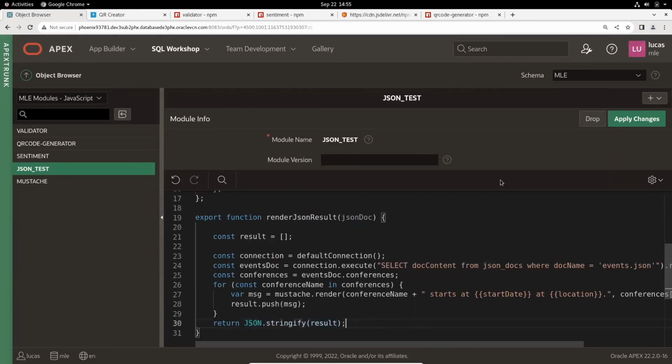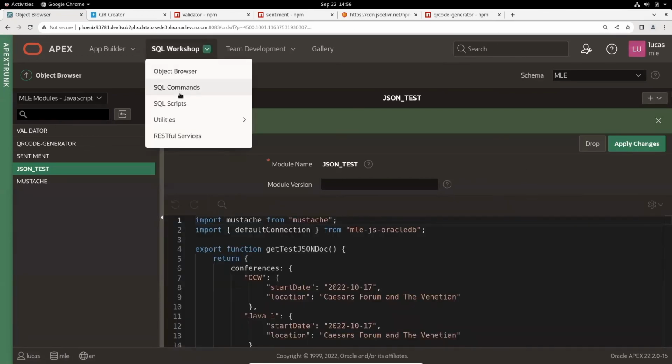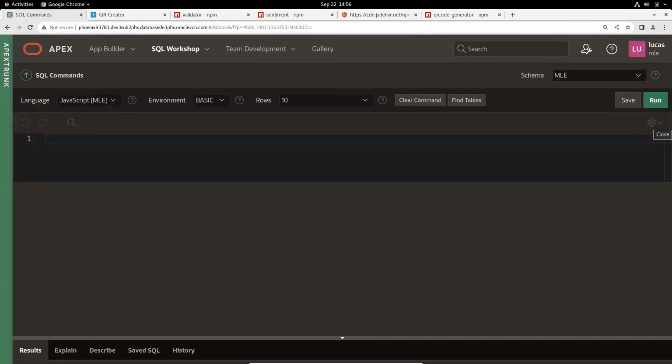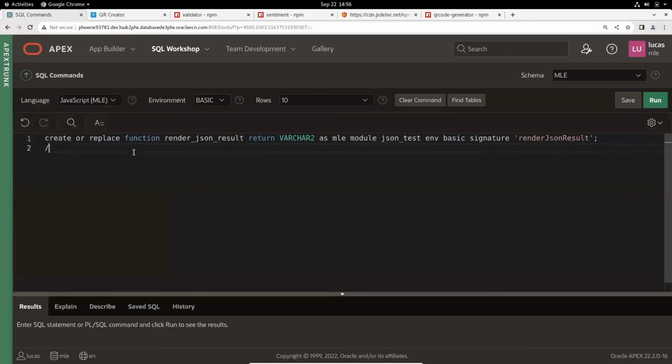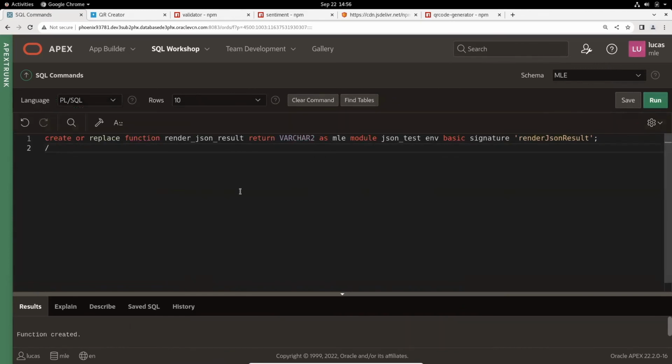In the end, we stringify it, since we'll eventually need a string out of this JSON. Now, if we go to SQL commands, we can create a call specification for this again, using the basic env again. And we have to use PL/SQL for that, obviously.